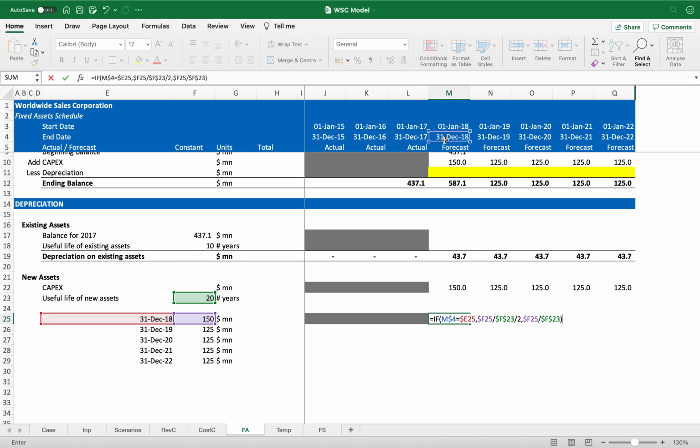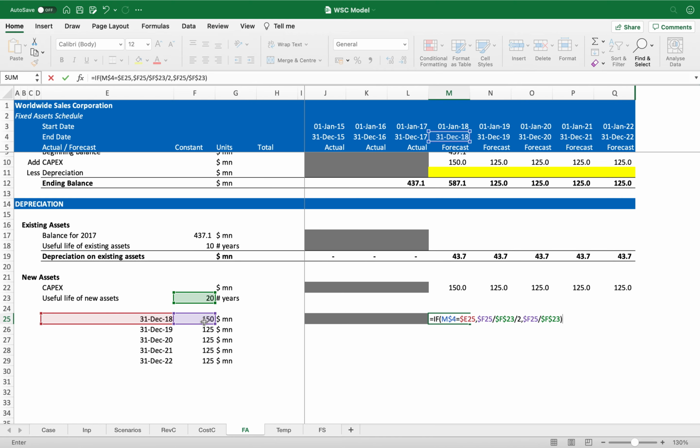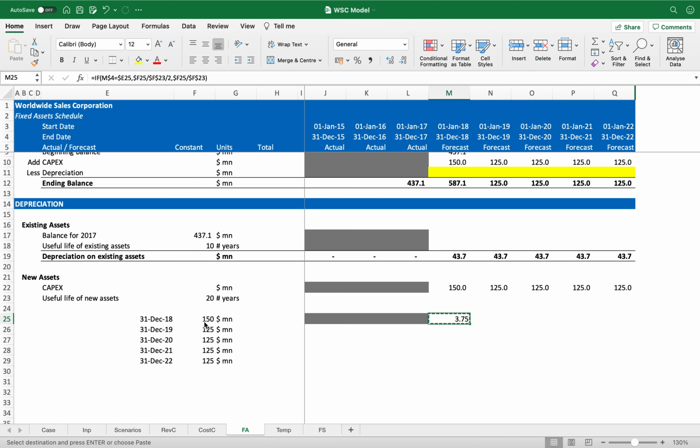Otherwise, if it is not the same, let's say it becomes 2019, then in the next year I need to apply a full year of depreciation, right? So then in that case 150 divided by 20 only. So I get a 3.75 here, and then I start getting 7.5.